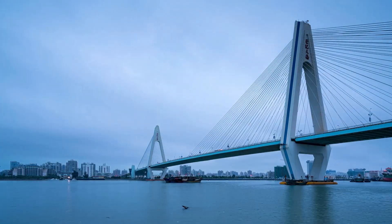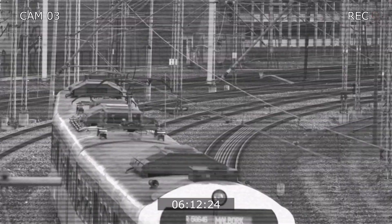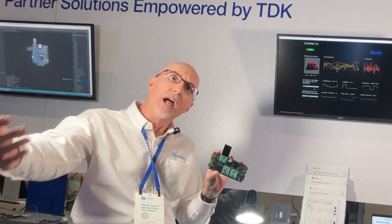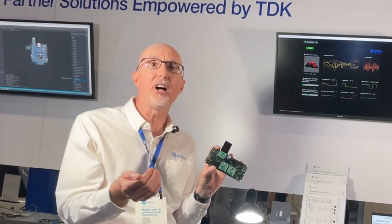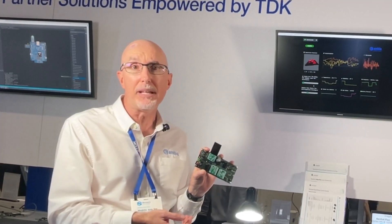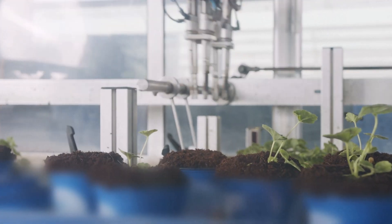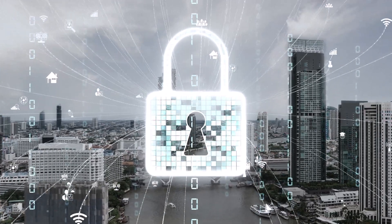This is a wonderful kit if you're interested in getting started with energy harvesting and doing some interesting computation in that environment. Applications include monitoring bridges, railroads, and highways where you need product lifetimes of 10 years or more, and you can offset leakage from the design by harvesting energy from the environment. Also, intelligent asset trackers, building automation, and access controls.